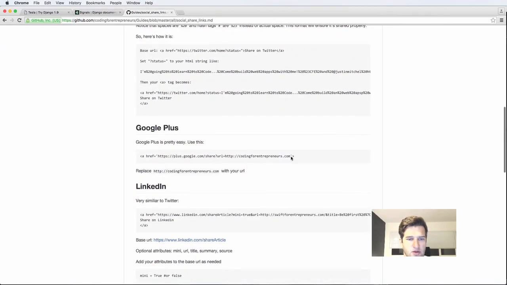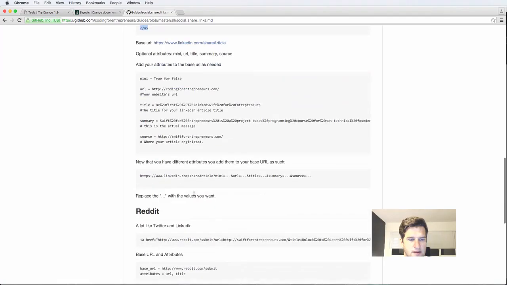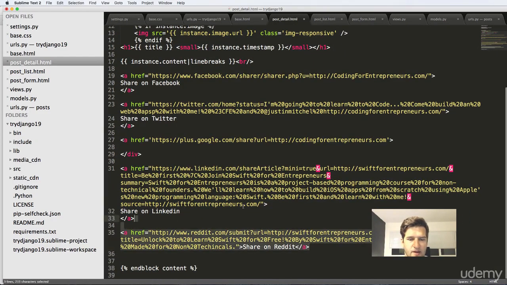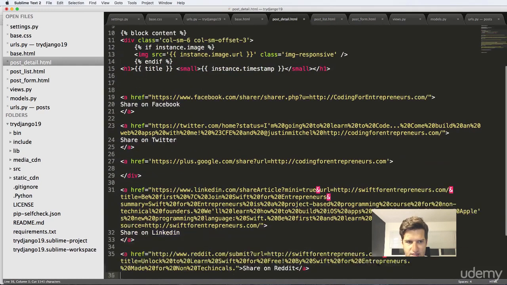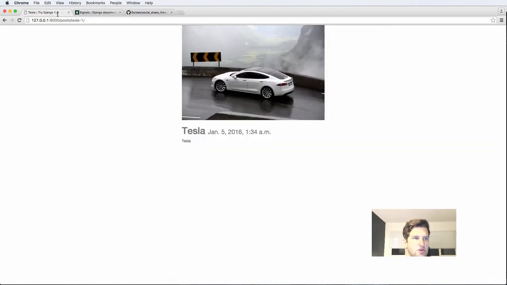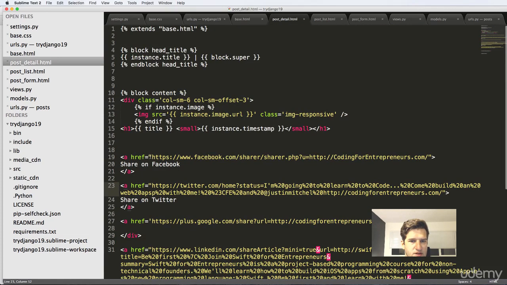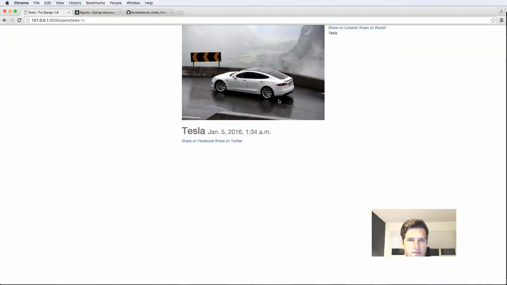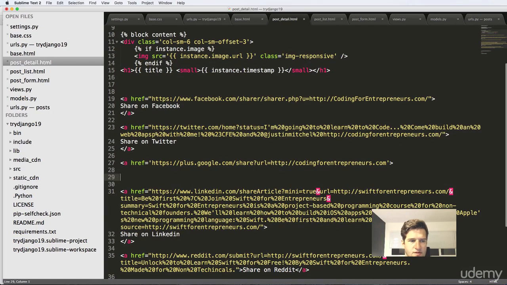I'm also going to grab the Google Plus one and the LinkedIn one, and finally the Reddit one. All right, and then I'm actually going to move these above the content itself, just so we can see it at first. Cool. So let's go ahead and go back. I refresh in here, and it looks like I might have accidentally moved the div to close out, or I cut it. So let's add that div back in. There we go, get rid of that.